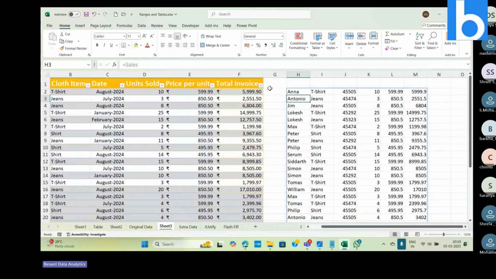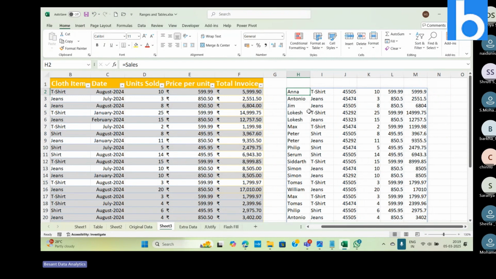My headers are not there. That's okay, not a problem. I can get the headers also. Now whatever I'm showing here, that is equal to the table name. My table name is Sales. If you are using an older version of Excel, like 2019 or 2016, you might not see this. I'm using the 2021 version. So it won't really work when you are trying to refer to the table as a standalone thing. I'm not using it in a formula.